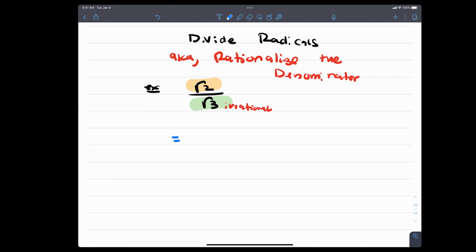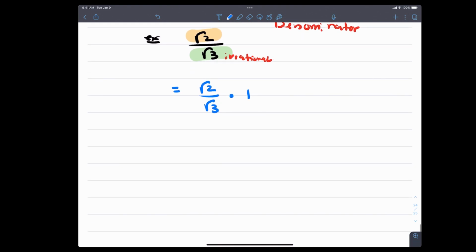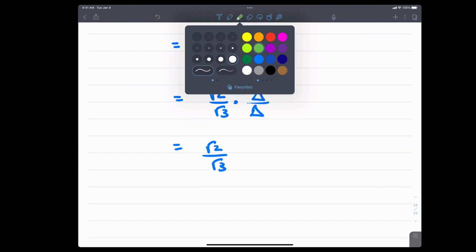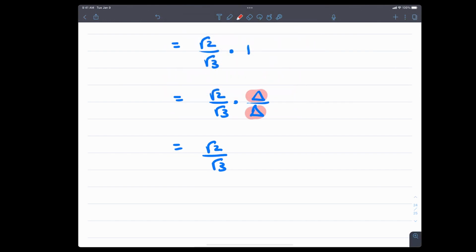So here's what you guys do. Let me tell you this. See if it's true. If I multiply 1 to any number, isn't it equal to the number itself? Isn't anything divided by itself 1? Yes. So what you're going to do with these questions is find a term to put in the top and bottom, so that when you multiply, you get rid of the radical on the bottom.